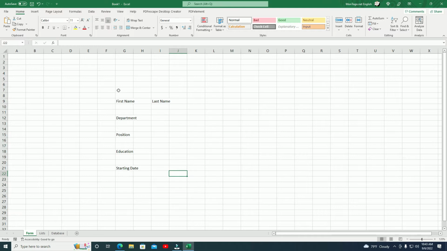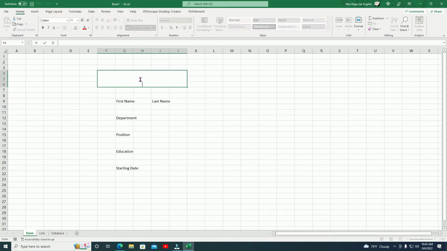So I'm just going to go ahead and make a header. I'm going to just merge those cells, center them, and then I can use it for the header.